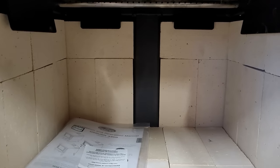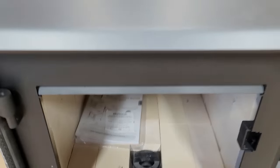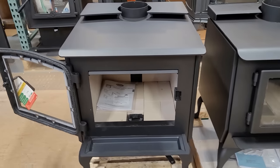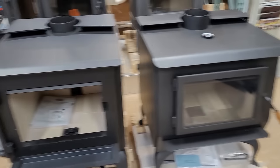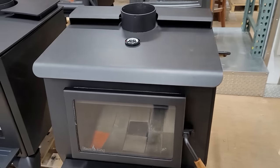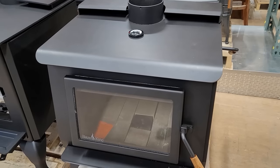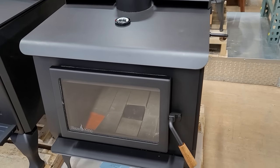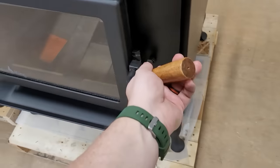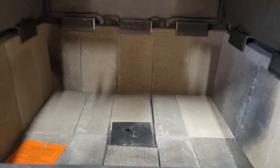The byproduct of using more air is reduced burn time. Burn times can be hindered because secondary air stoves add more air to the firebox. Blaze King, the leading catalytic stove on the market, uses a catalyst inside the stove to promote clean burning, and can use 50 to 70% less air inside the firebox.